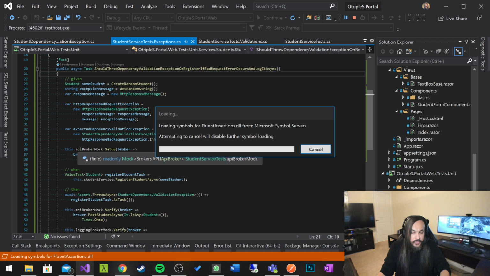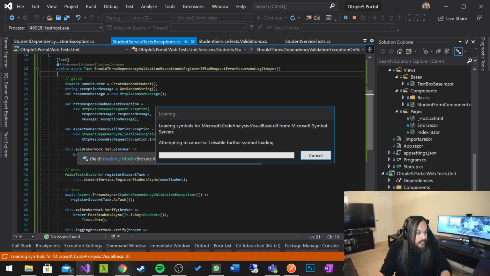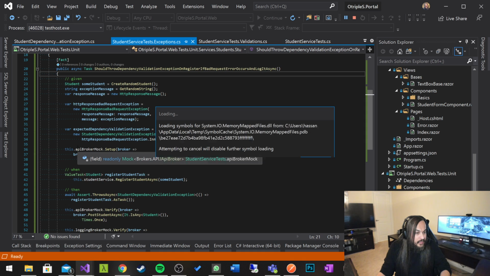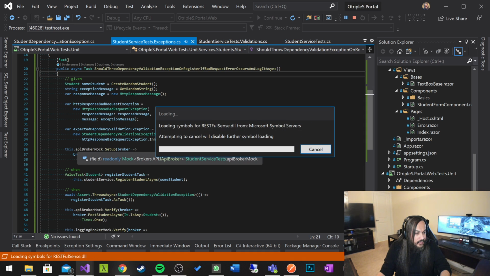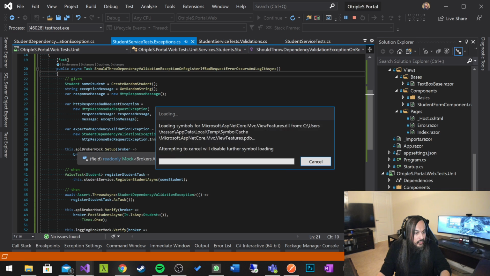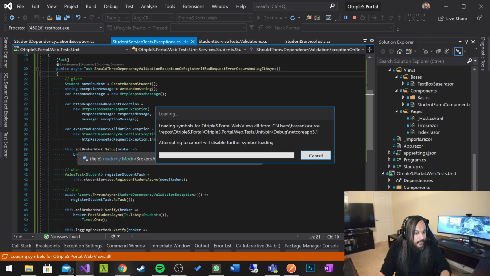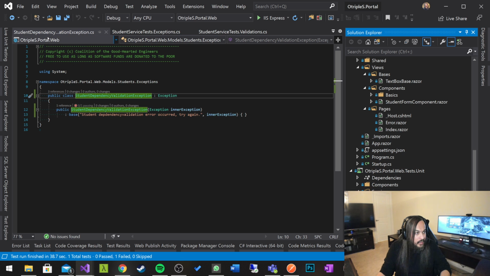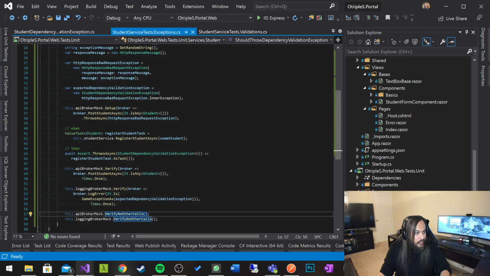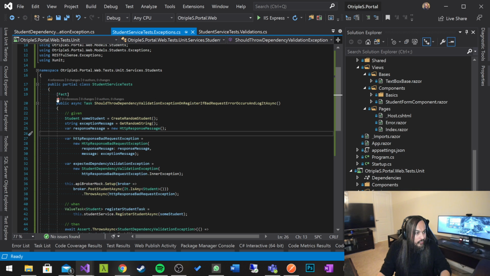Come on, Visual Studio, 64 gig machine. All right, here we go. I just saw Visual Studio, sorry, Visual Basic. Who knows what's going on? Here we go. So we went around the moon and back, and now hopefully we have a failing test.